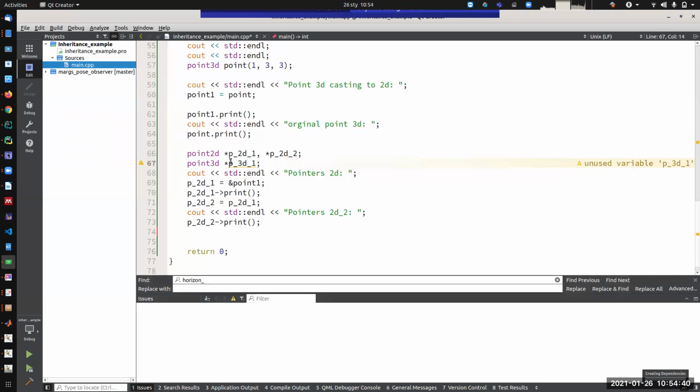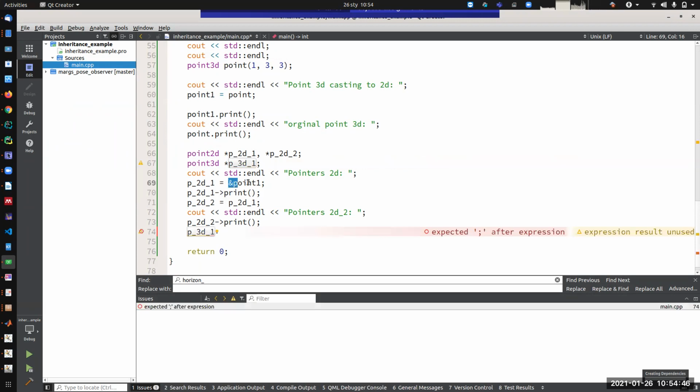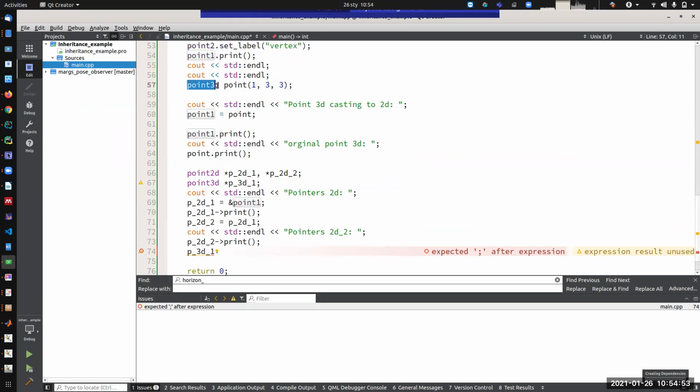What about 3D? Of course, it is clear that to a point 3D pointer, I can assign, for example, the address of point 3D, by analogy with point 1. But what about the address of point 2D?